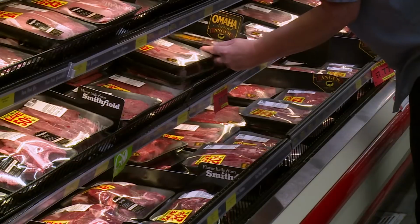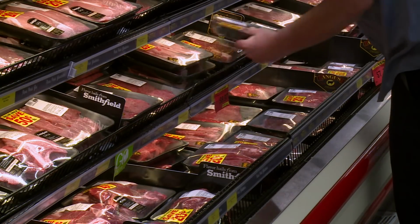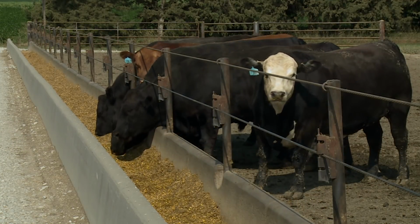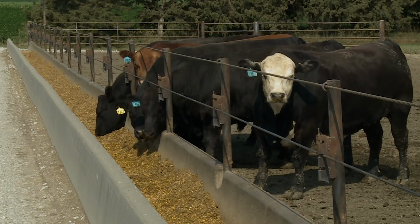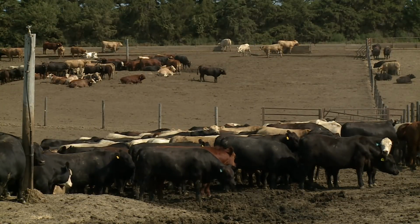And one of the keys as we go through the second half of the year will be to watch the seasonal increase that we expect to see in carcass weights, but really how much of a seasonal increase compared to last year. So that may be the only unknown on the supply side right now, is what do these carcass weights do. But the bottom line is, when we get all done on an annual basis, we think that beef production will be up maybe just a tick over 4% on a year-over-year basis.